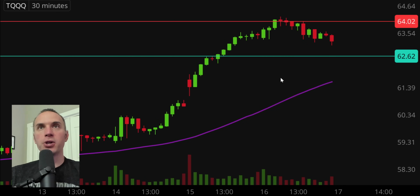Next one, TQQQ. Overall, good day. Yes, it pulled back, but it's not like the price crashed or anything like that. And for those of you that watched the previous videos, hopefully you remember me talking about that red line up there as the key area of resistance at 64. It was not exact, but certainly you can see quite a bit of congestion right around that area. So whenever the price got up around the $64 mark, the momentum essentially continued to just disappear and not really be able to maintain itself.